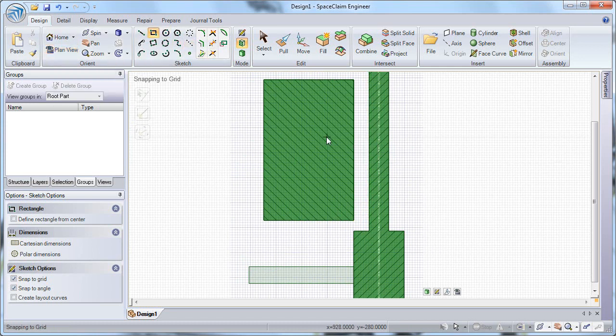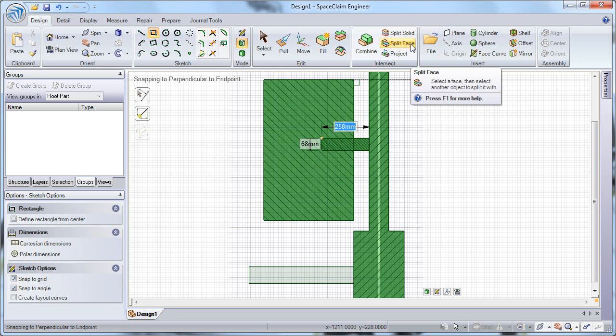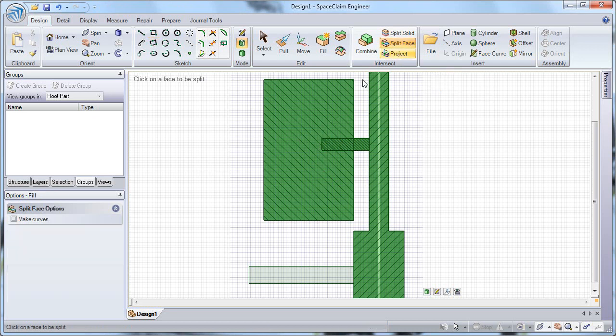Now I'd like to create the table for this medical cart. Still in section mode, I can specify a depth for that table of 600 millimeters, snap that to my tower on the right, and complete that rectangular sketch. Now I'd like to split the face along the front of this large rectangle.